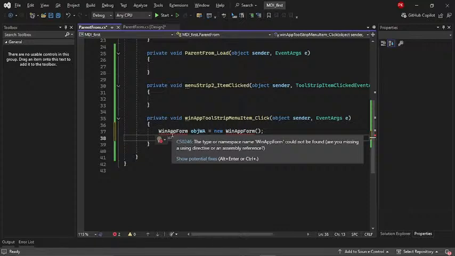This is the type of namespace when the app form could not be found or is missing.